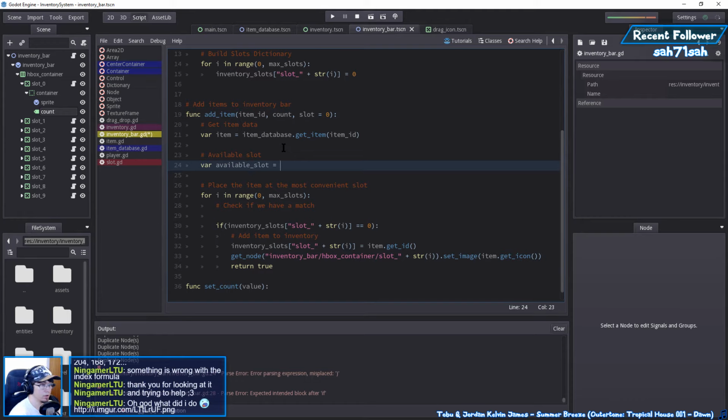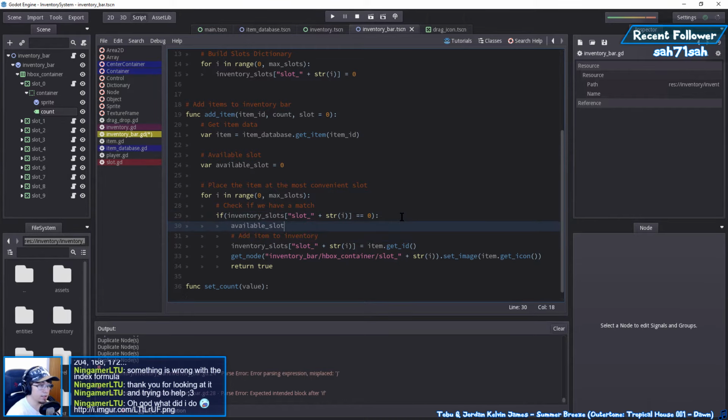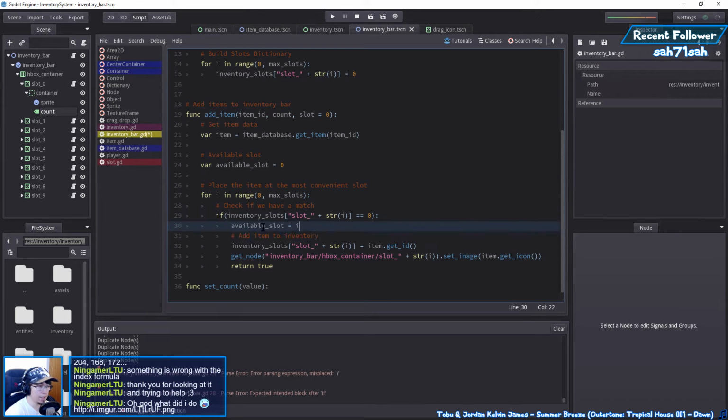I just store it. So let's start by default available slot is set to 0. So what we're gonna do in order to iterate only once instead of twice is we're gonna iterate all of them, and then once we find an available slot, basically when this is true, we're gonna set this to be equal to this slot, to be I, and then we continue to iterate. We don't do anything yet until the end of this. So outside here we just set it there.